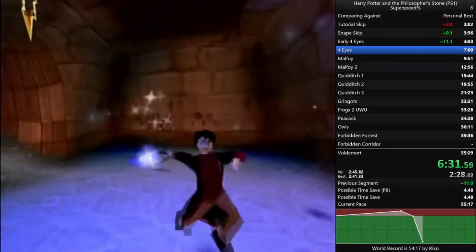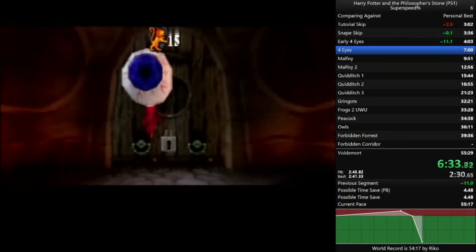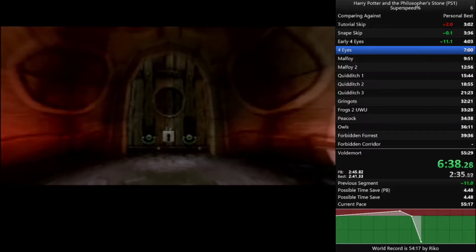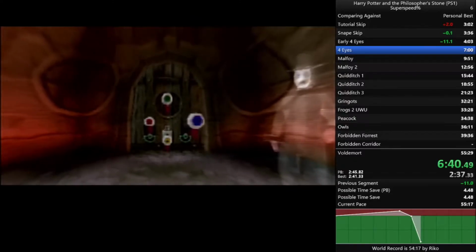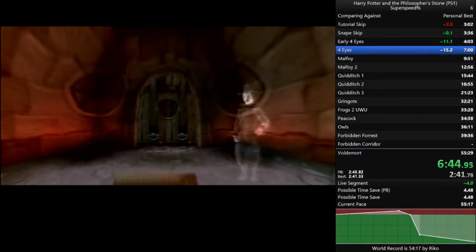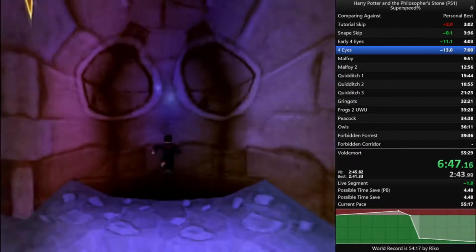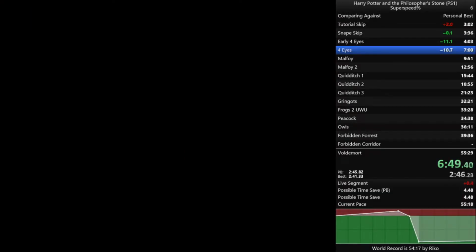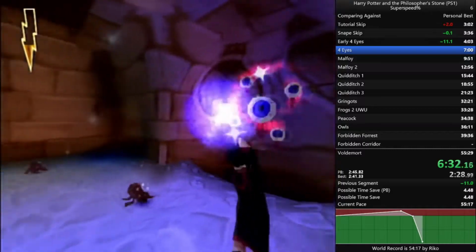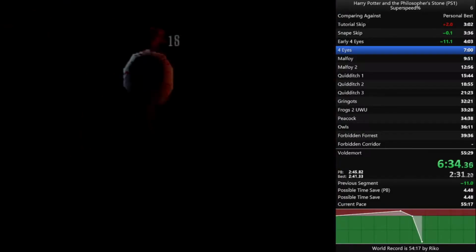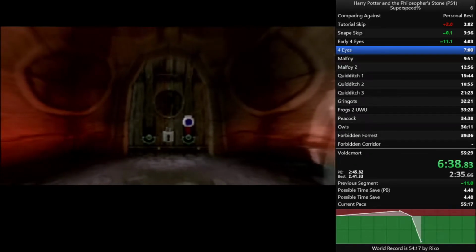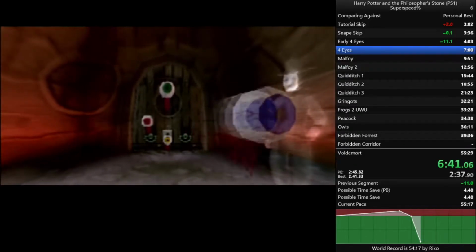So once we reach the blue eye section, all we need to do is hit the blue eye and super speed down into the hole. To save time, you want to make sure you know how much health you have and get it down to 1 health. And you'll find here that Harry's infinite falling. Basically that happens when you've come out of that cutscene and you just tap super speed. It's optimal if you have a little bit extra health and you don't really know how much you have left.